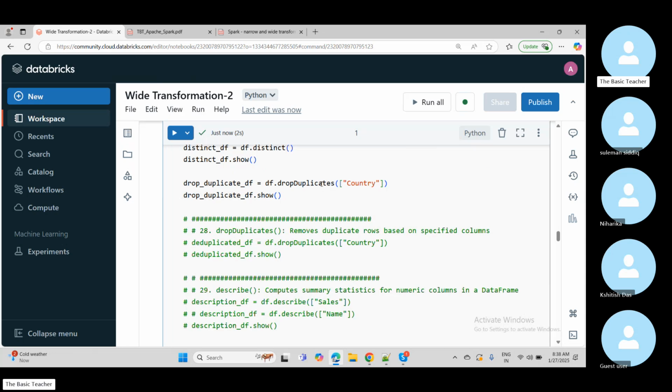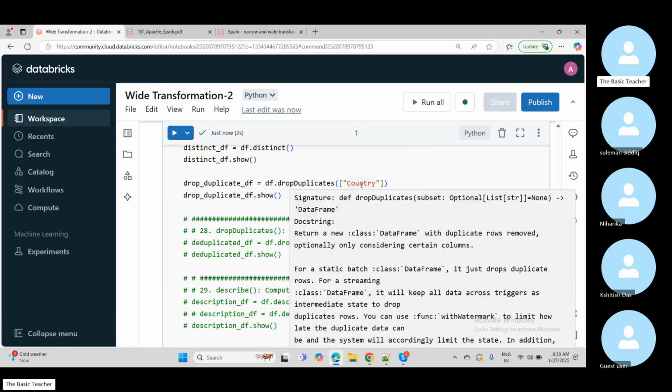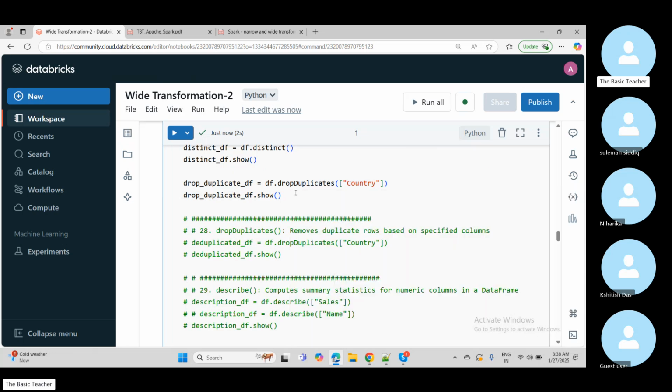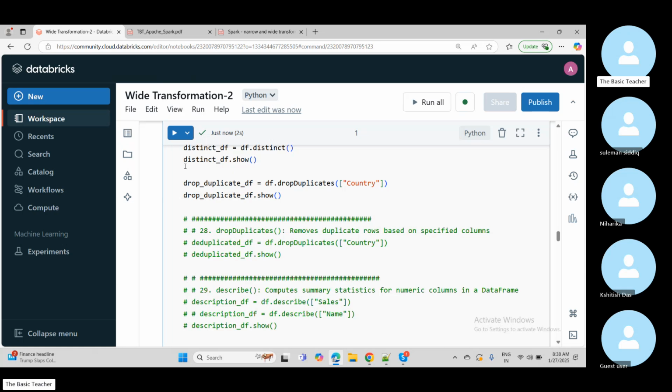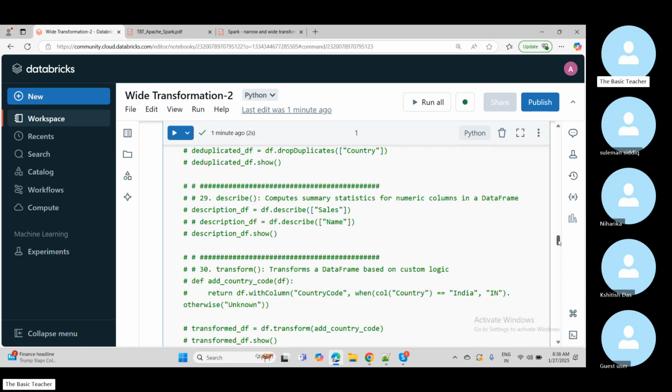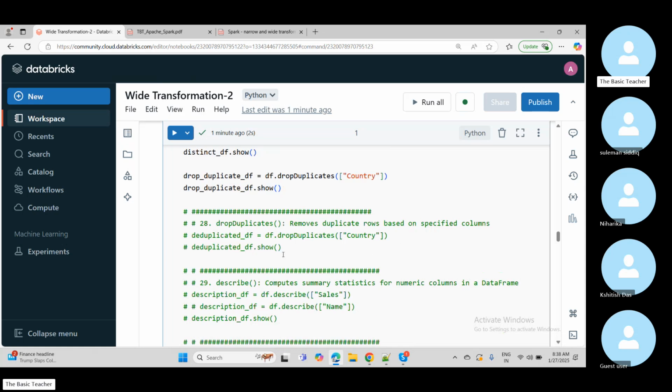So if you are doing drop duplicates, you define a column, and based upon the column, it is going to find the duplicates and remove them. If you are doing distinct, it will check the entire row, and if any row has an exact match, that will get removed from the output. Otherwise, if any row has some different value, it will exist. It is not going to be removed. Fine. Then you have drop duplicates. This is the above one only we did.